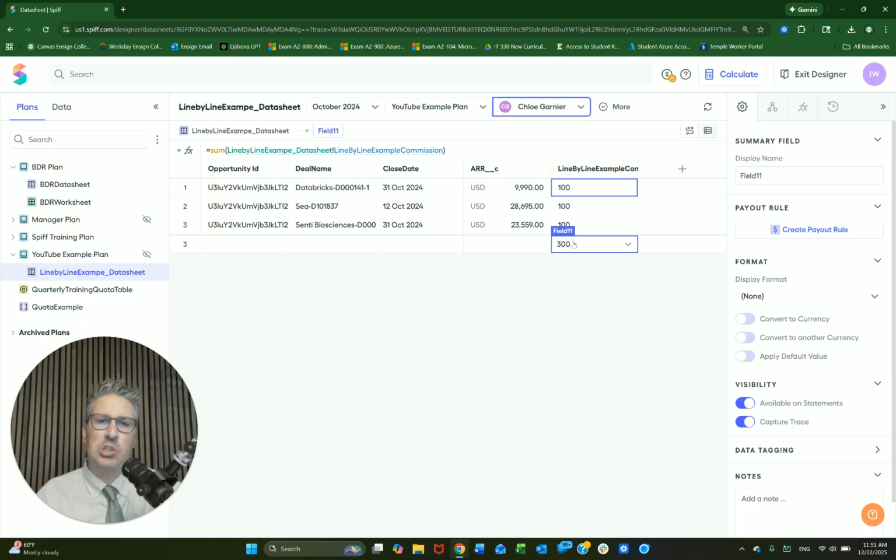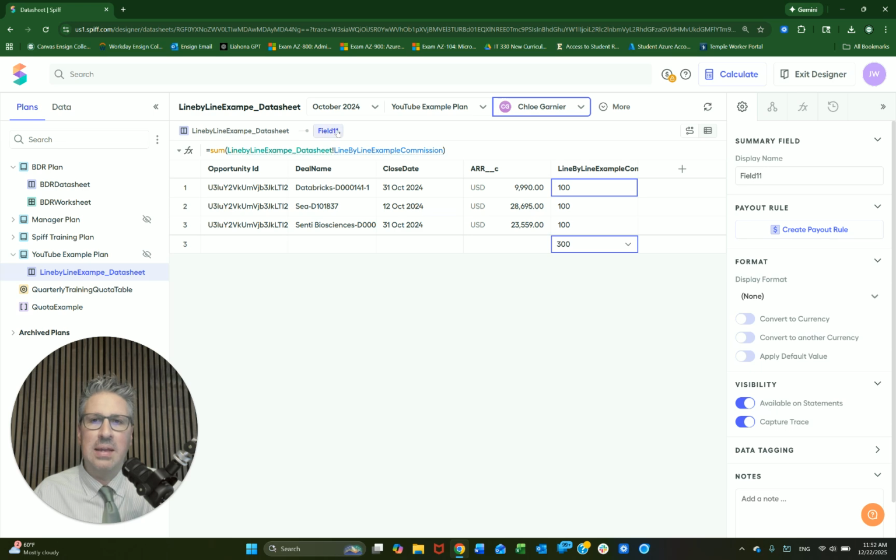Now, the only real tricky thing when you're building the summary fields is, if you ever want to reference this summary field, I would rename it. It gives it a generic field name, field 11, because that's my next one that's available. I can keep it generic if I'm never really going to use this anywhere. I just want to view it for myself as an admin. But I just create in my own mind, every time I create a summary calculation, even on a data sheet, I'm just going to name it what it is so that I keep them organized.